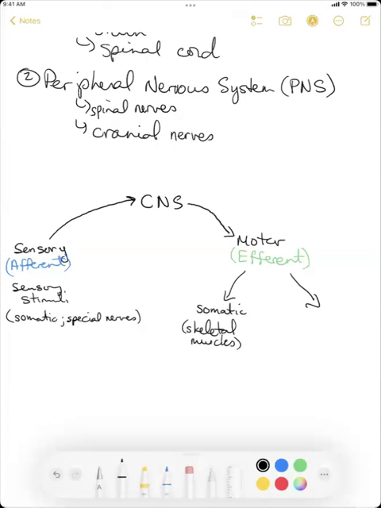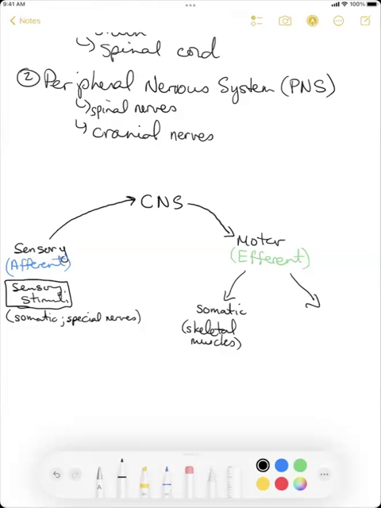So for instance, say that there is a sensory stimulus that is a temperature stimulus, and say that you accidentally touch a hot element on the stove. That temperature stimulus will get sent through the spinal cord and will immediately create a response to contract the skeletal muscles so that you withdraw your hand away from that hot stimulus that can be harmful.